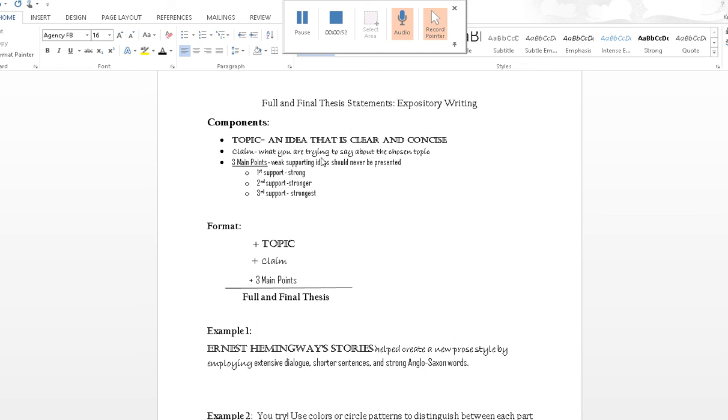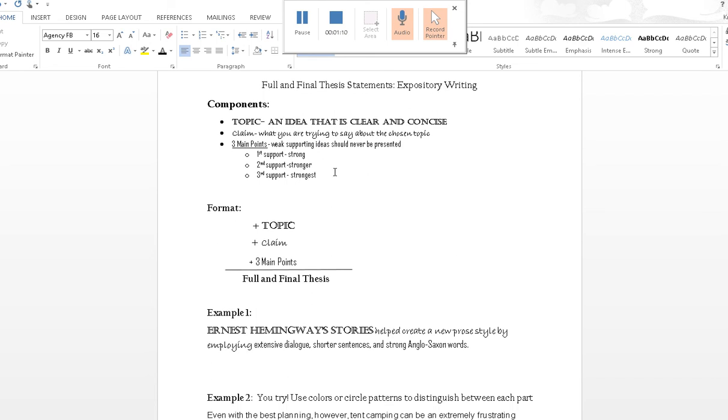sequence writing. I will remind you that as a formal paper, you cannot use I, you, us, we, our, or any personal pronouns. So if that changes the way that you were going to set up your paper, know that now. Otherwise, once you've chosen a topic, you can write your thesis.